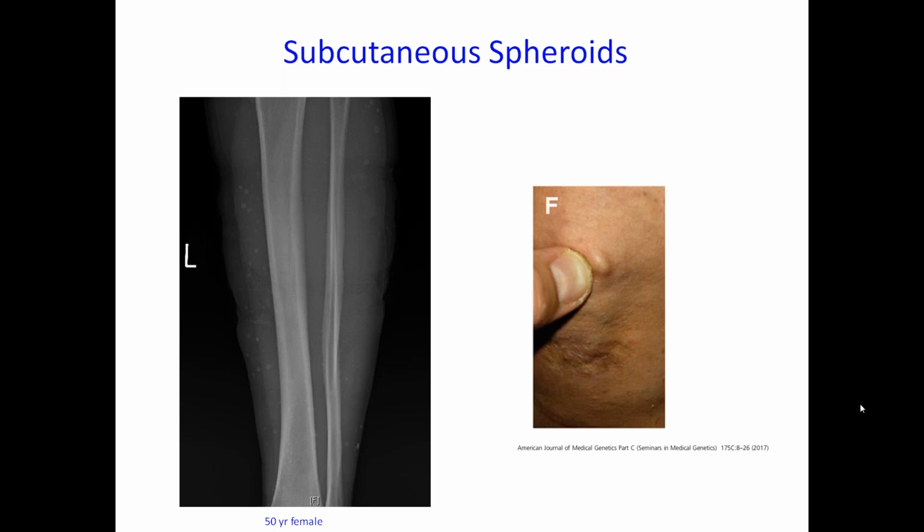Normally, they'll feel very small, like pea grains under the surface of the skin. And they're thought to occur due to trauma to the fat causing calcification, because the fat layer isn't as well protected due to the abnormal skin overlying. So they're just an incidental finding. We don't particularly go looking for them, but they're a clue as to the diagnosis of EDS.